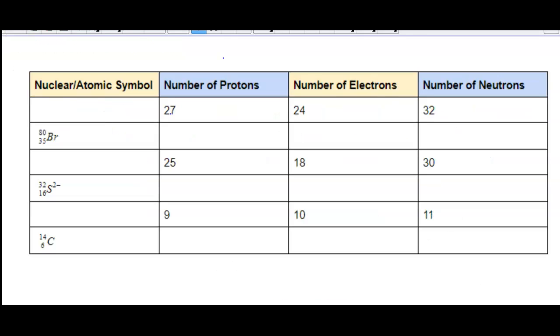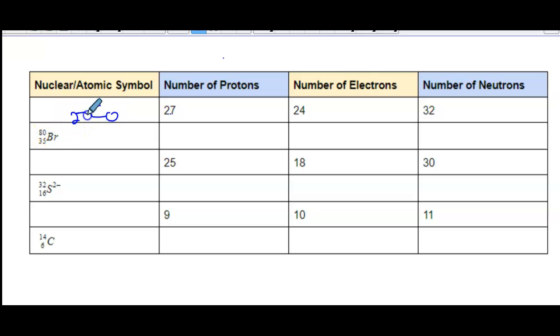Okay, now we're going to put all these skills together that we've learned and fill out this grid. So you have pieces missing. You should be able to get to all the other pieces based on the notes we've taken. So if something has 27 protons, remember, protons tells us who it is. It's the fingerprint of the atom, I like to say. So it tells us who it is. We're going to find element 27, and we're going to say that it's cobalt, so its symbol is Co.